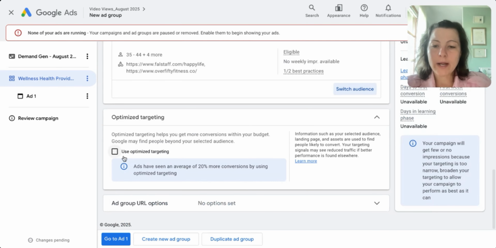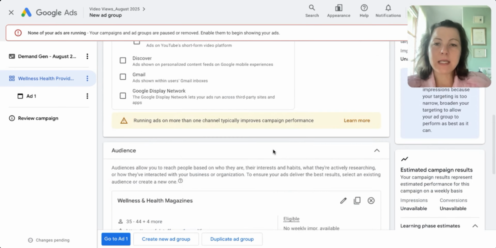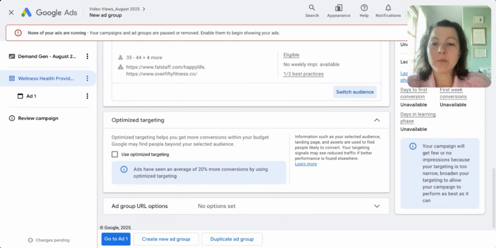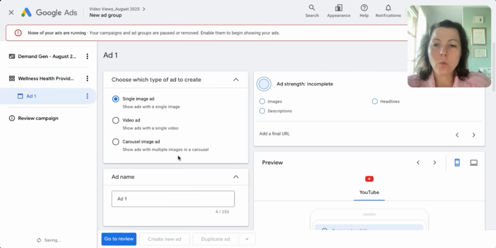All right, so I got my targeting set up, and as you can see here, I cannot skip the ad group creation or the ad creation like before, so I'm gonna go to ad 1. And then here, what's interesting, Google adjusts the ad creative to what Facebook has had so far, right?